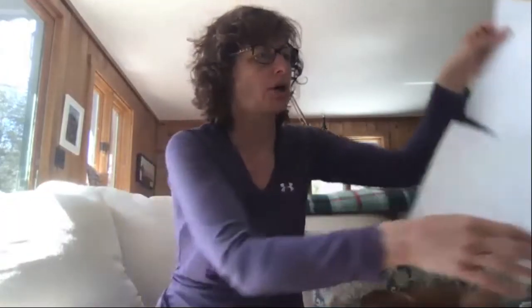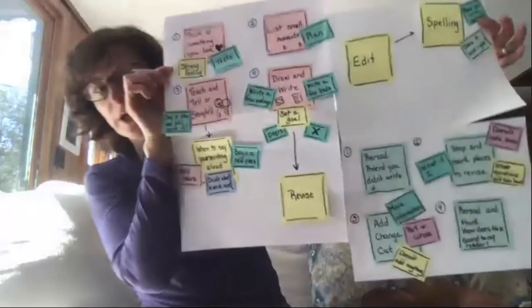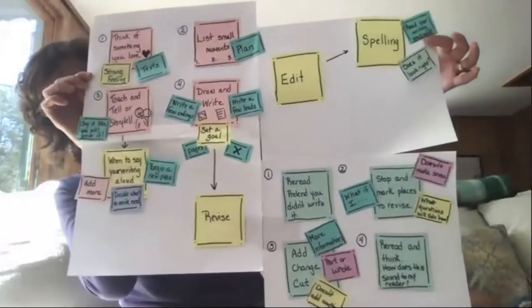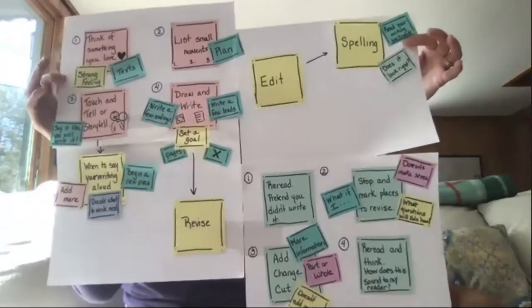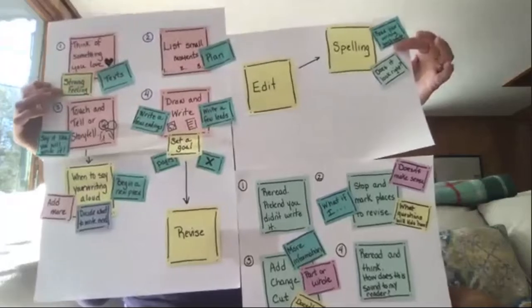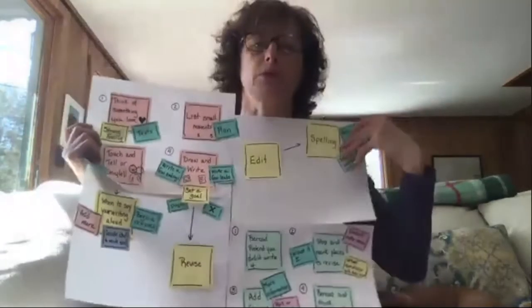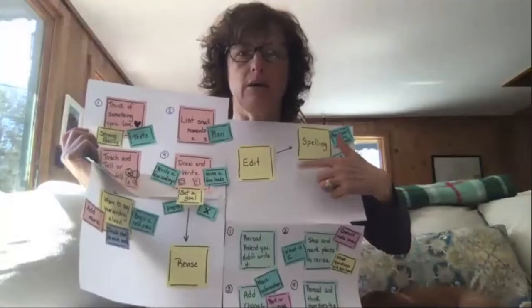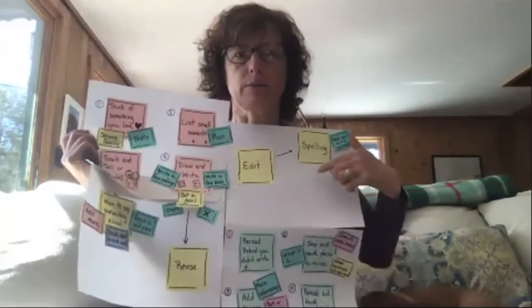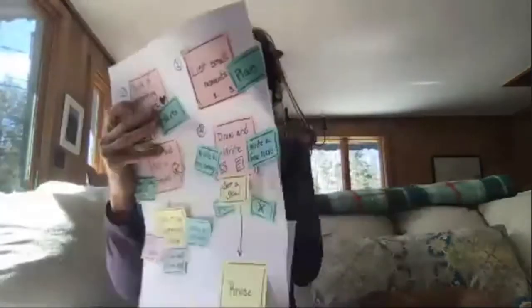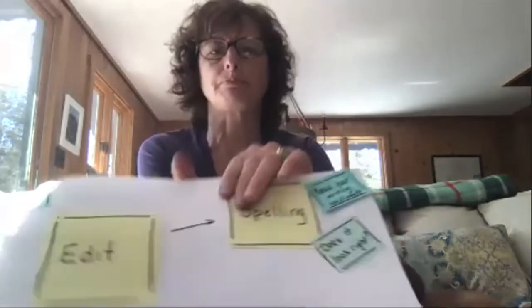All right, Raiders, I taped our whole chart together. Oh my goodness, look at our giant chart, and I will put it right in our post so you can see it. But can you see all the steps we did as writers? And then we learned a lot about revising, right? Those steps are down here. And today we're focusing on editing. So I'm going to fold our chart and look all about editing. And we're really thinking a lot right now about spelling, aren't we?